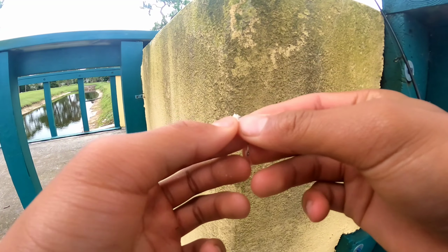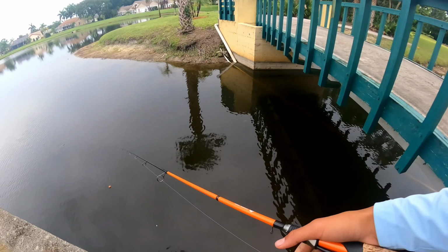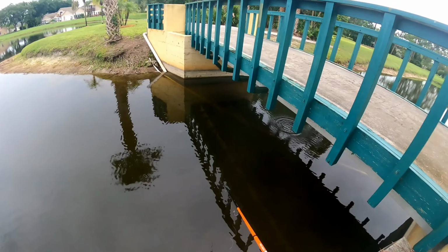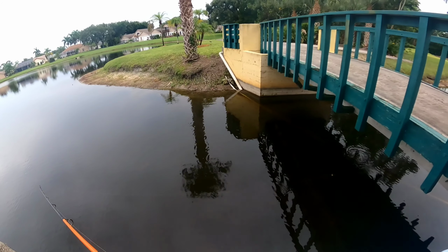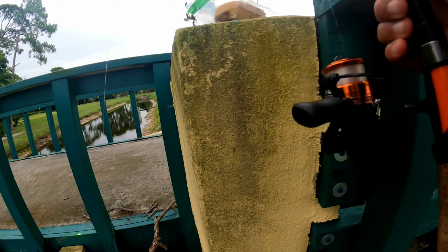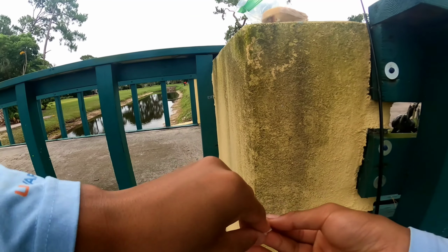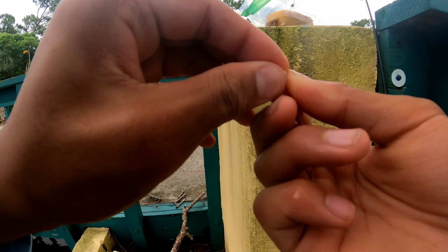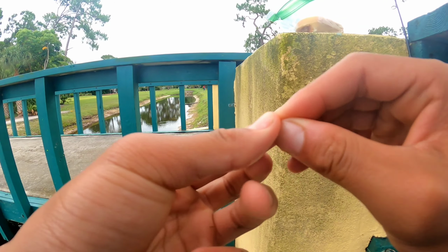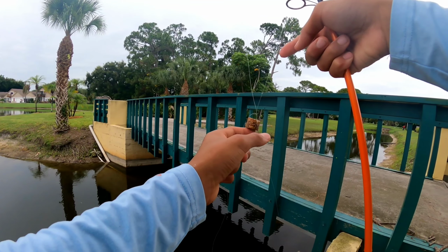There we go. My bait's gone. I knew it. These fish are just in so many numbers. It's great and terrible at the same time, because with that many bluegill, the turtles come up to eat the bluegill that I catch, and then they eat my bread because they think it's good food. But having so many bluegill here is great because I can catch them with ease and get a ton of bait. But kind of annoying.